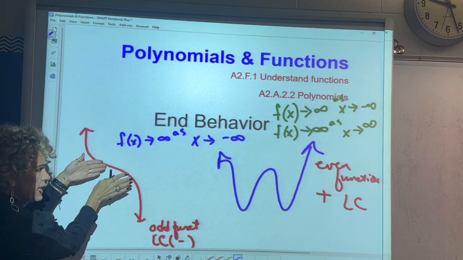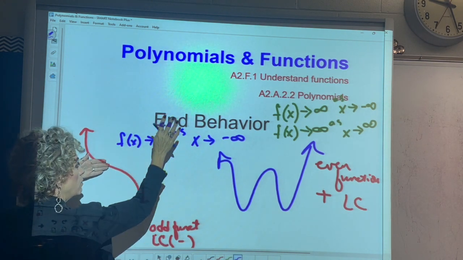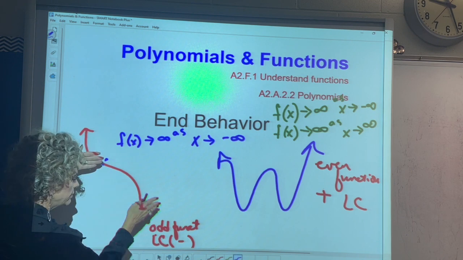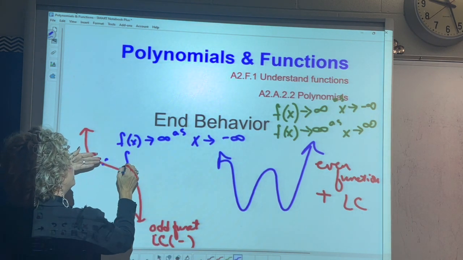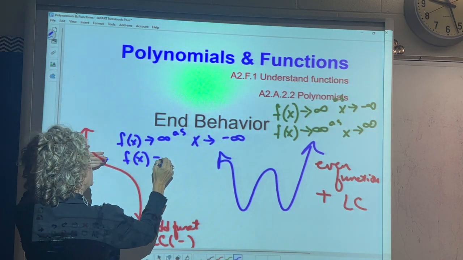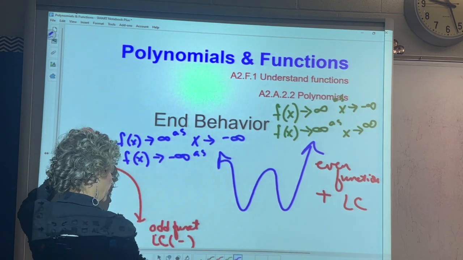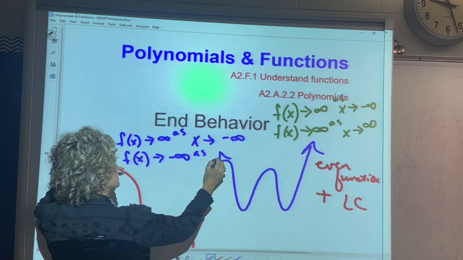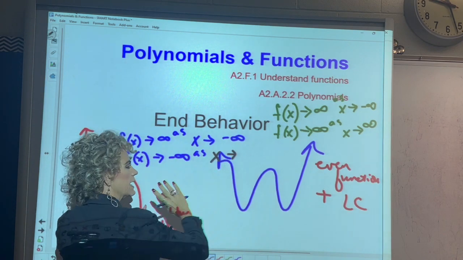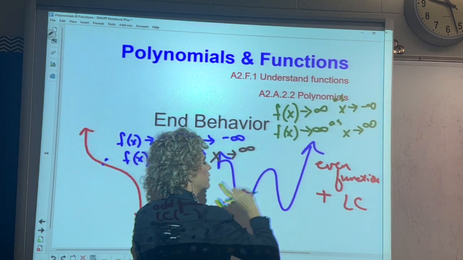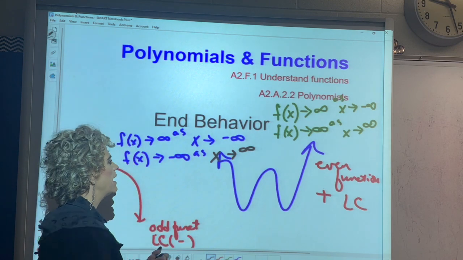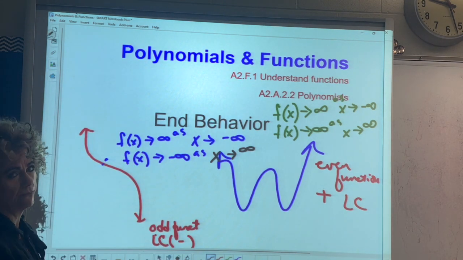Okay, now I'm going to read the right-hand side. On the right-hand side, I'm not going up, up, up. I'm plummeting down, down, down, down, down, down. So my function value is going down to negative infinity. As my input value, I'm going to change to black, as my input value is going in a positive, right direction, to positive infinity.